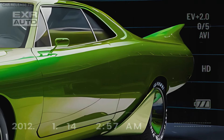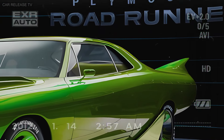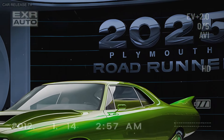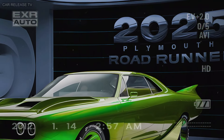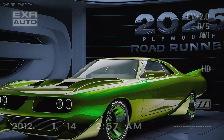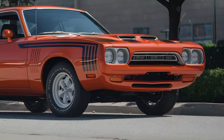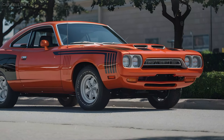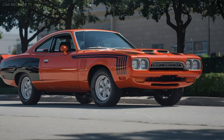The design of the 2025 Roadrunner has sparked some debates among car enthusiasts. Some love the split grille, which some say echoes classic Dodge designs, while others feel it pulls inspiration from old-school Pontiac models. But one thing is for sure — the blend of retro muscle car aesthetics with modern aerodynamic features makes this car an undeniable head-turner.